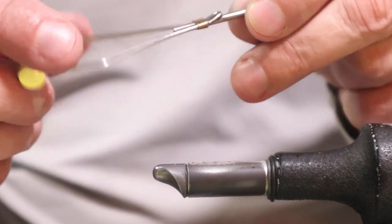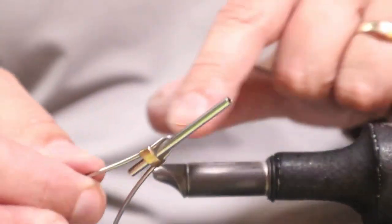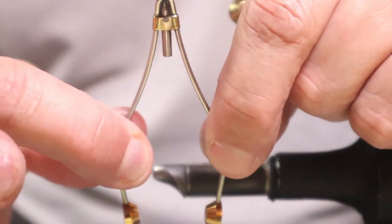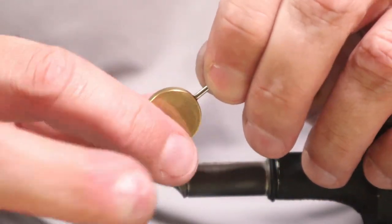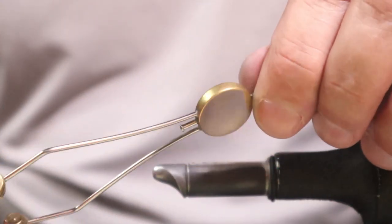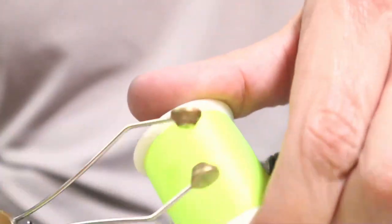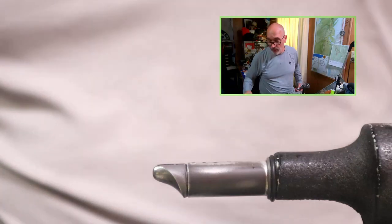You are really forcing the spool in there. I can't remember what brand this is. This is a name brand, and I can't remember which one. This also will hold it. Again, you're really stretching out the legs. This, it'll fit. The thumb bobbin, I guess this is called, what they call it in some of the cheaper magazines, a cheaper bobbin in some of the catalogs. It would fit, but again, it really stretches the legs on your bobbin. It's not ideal.